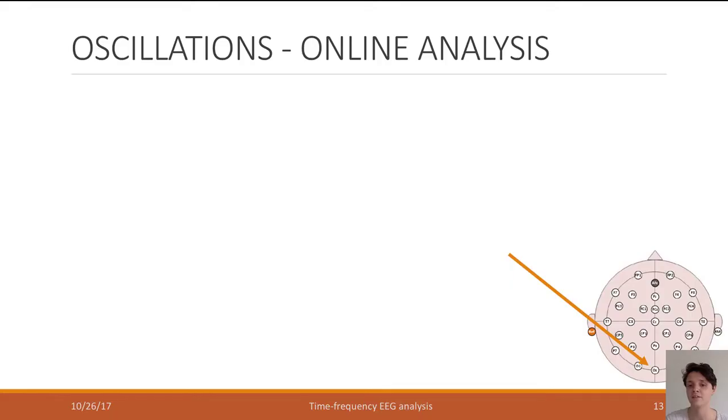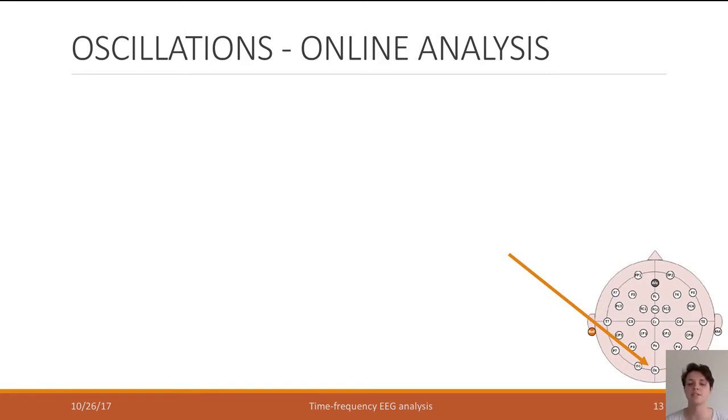Yeah, well, you can. And let's do a very simple experiment in which a participant is seated in front of a screen. They don't have to look at the screen, they simply have to sit down. And we're doing an EEG recording, and we're recording specifically a visual electrode. So this is OZ. So this is an electrode which measures populations of neurons in the visual cortex, or in the occipital cortex. And the simple task that the subject needs to do is simply close your eyes and open your eyes. And close your eyes and open your eyes.